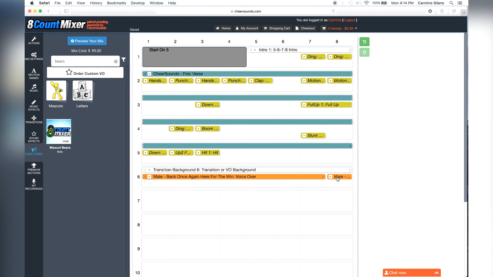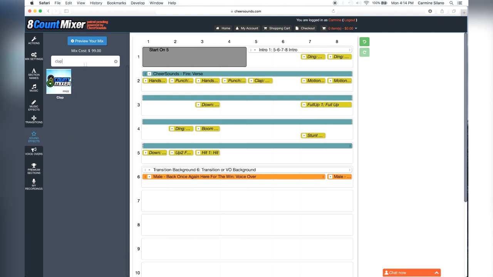And preview. A lot of the voiceovers are a little loud, so I'm just going to pull the volume down on this clip and the previous one. And it puts it a little bit more in volume with the vocals and the music. I prefer that. For this section, I only see one sound effect to put in.